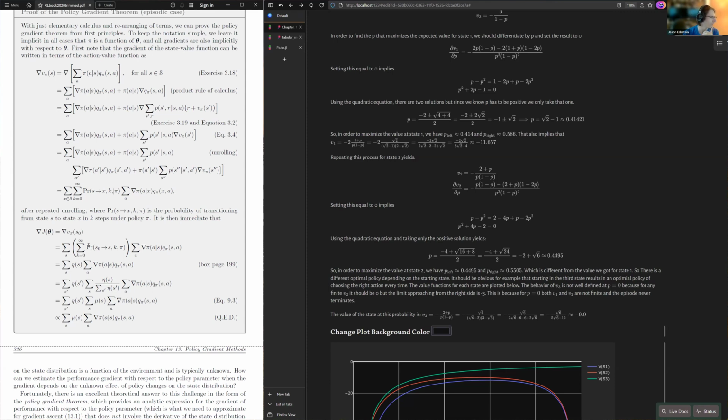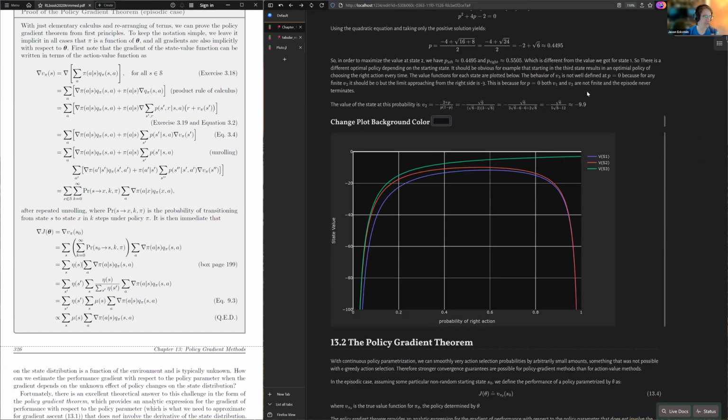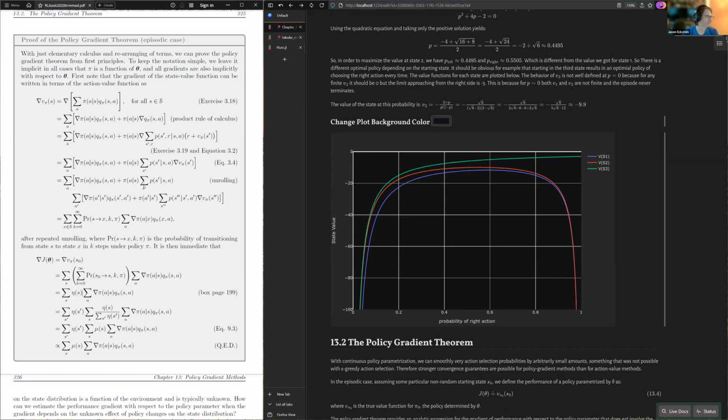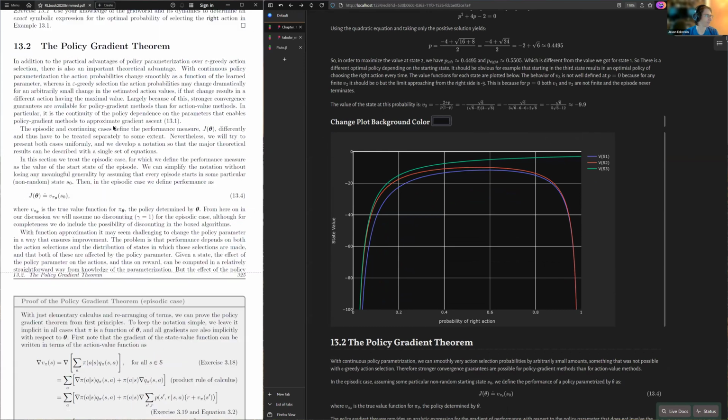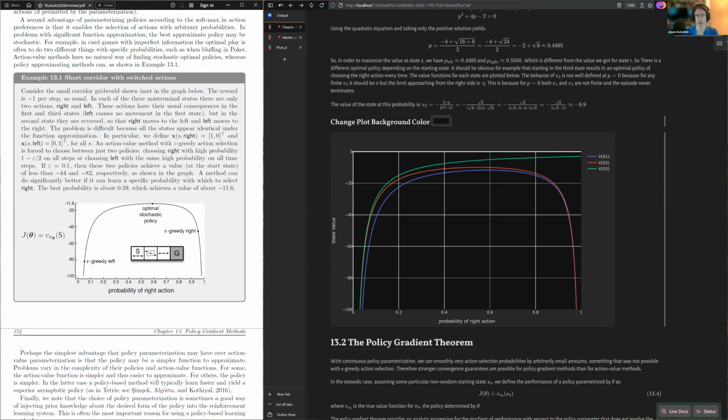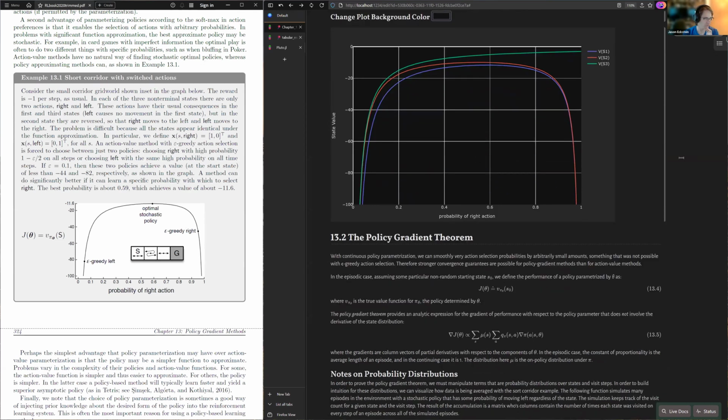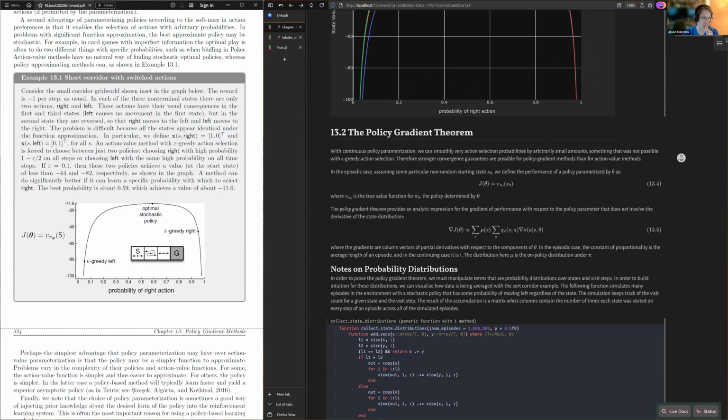And in this part of the proof, we take the sum of this distribution over something that appears inside of it, which is this k value. But we don't get one. We get this quantity, which is the expected number of visits to state S. And I thought maybe it's a little easier to see what's going on if we use this corridor example, with different policies, and try to visualize what these distributions look like.